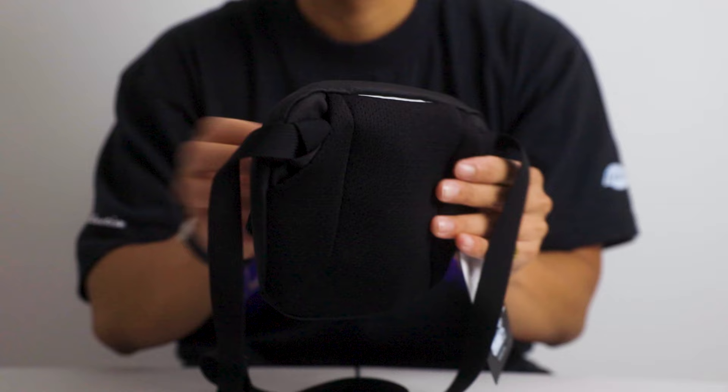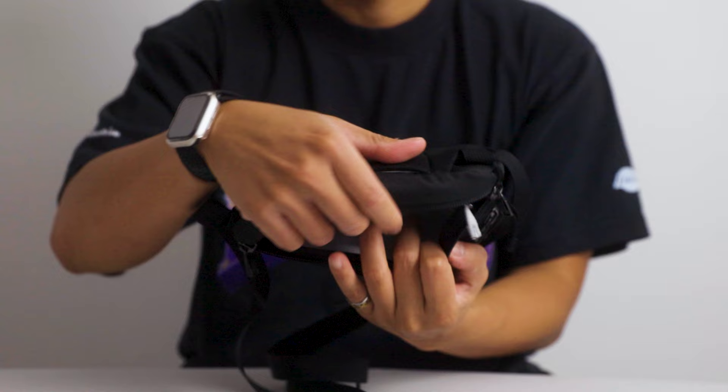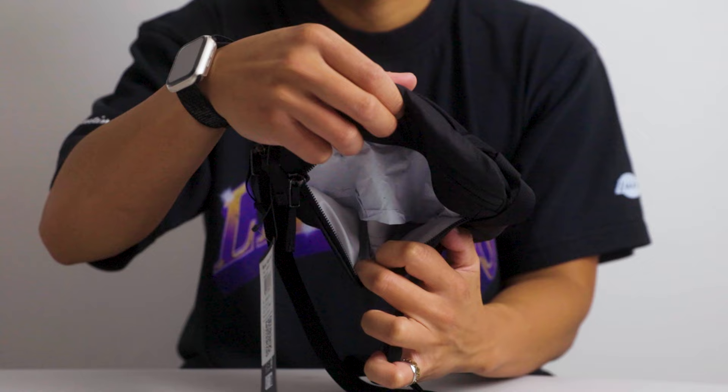The last Arc'teryx pickup is this Mantis waist pack that I recently got as a gift from an exchange gift, like the bird head toque. The Mantis waist pack is always sold out in this colorway, but I'm glad that it restocked just in time for our Christmas party. The bag has two compartments and, in comparison to the Stussy sling bag, the Arc'teryx Mantis appears to be a little narrow.